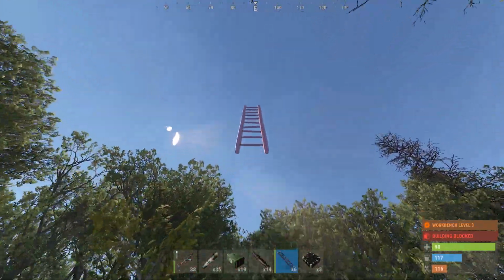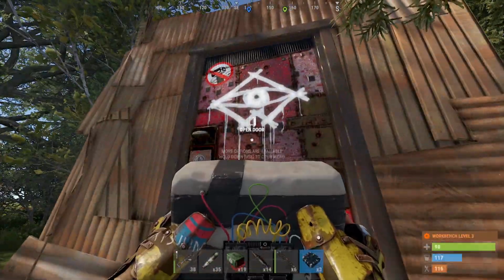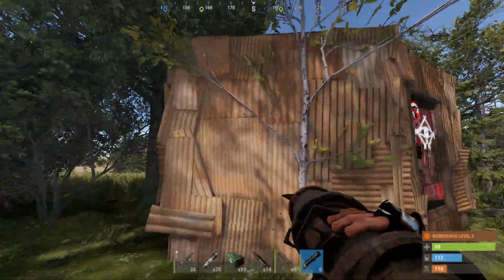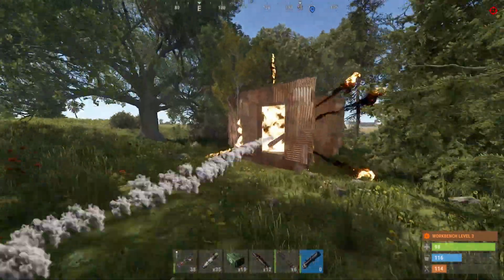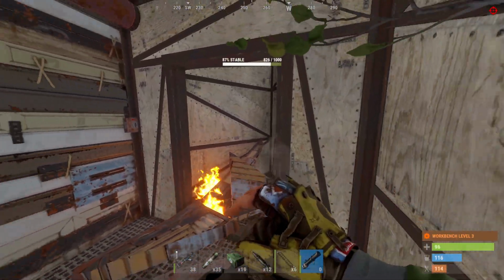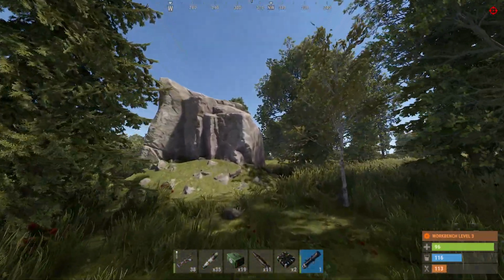I found that base right here and it's not open and it's got sheet metal doors, so I think we're gonna go for it. Nah, we're not gonna waste C4. I'm gonna go for rockets at the base. And we got a garage door. Promising, I would say. At least a little bit more secure than only a sheet metal door.